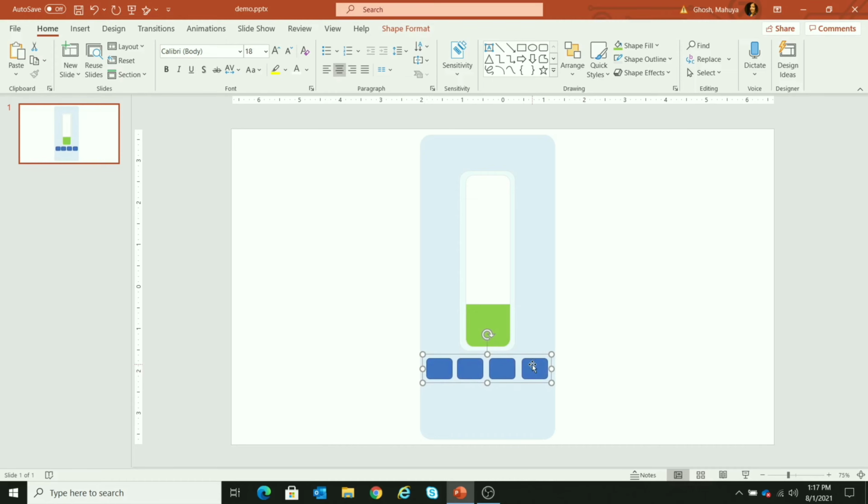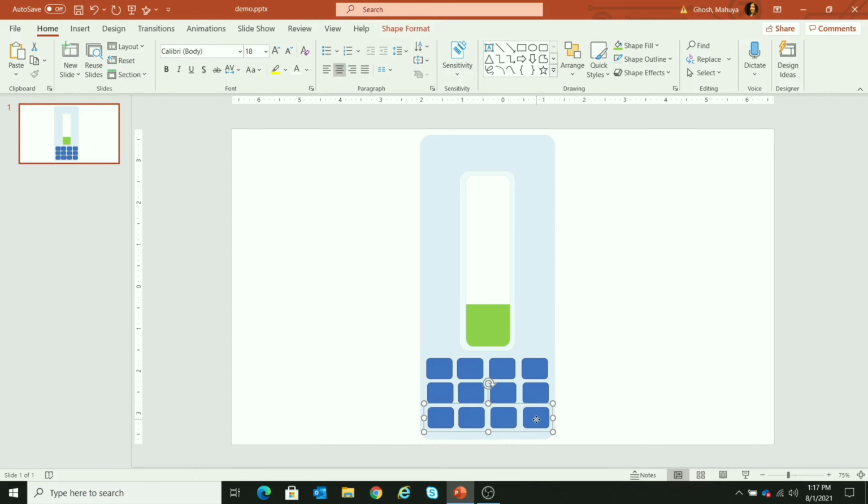So now we can make a copy. And this is my second row. And this is my third row.